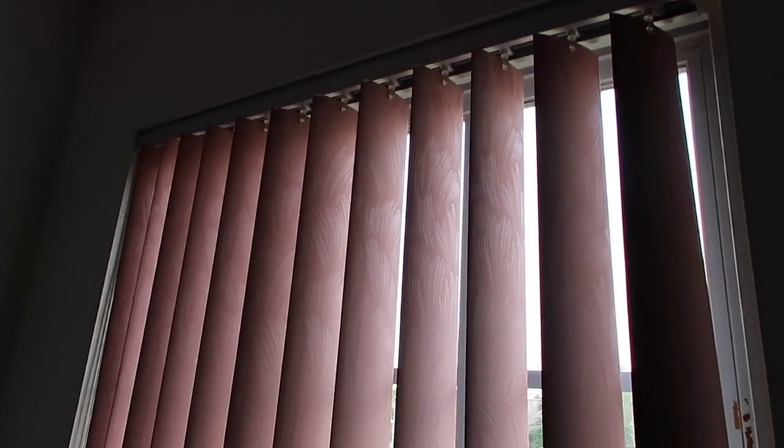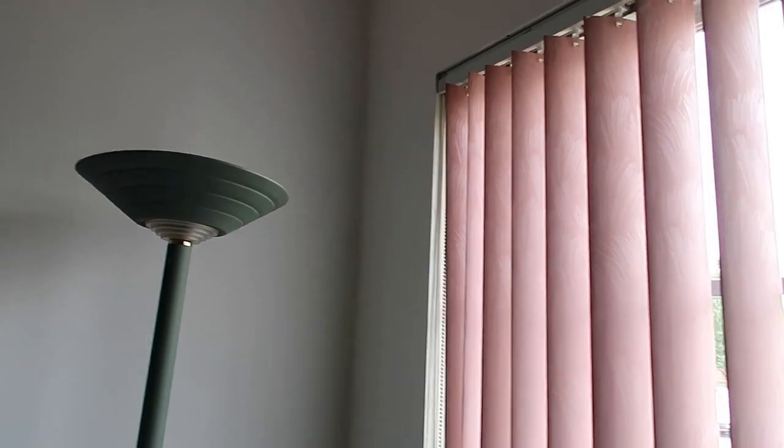And then the curtains, the blinds are pink from when my sister used to live in this room. She no longer lives with us, obviously. She's a grown woman, so I just thought that the green and the pink matched perfectly together, so I just kept it. I didn't really mind it at all.